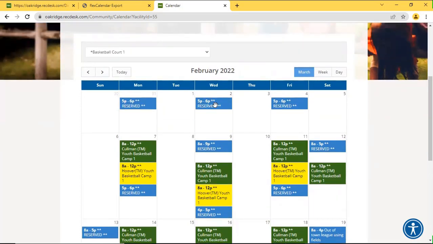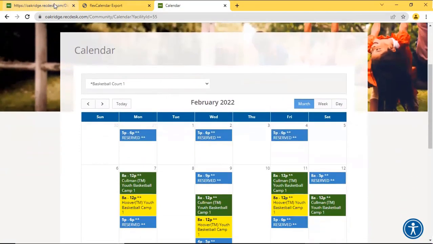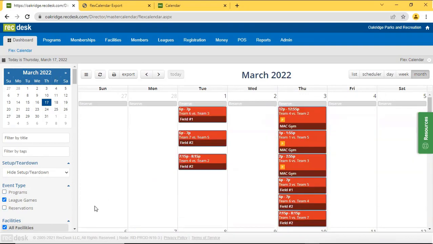But you'll see that it was reserved on this basketball court. One was reserved from 5 to 6, and the why it was reserved on your end. And remember over here, my favorite part, if your whole league just happens to need an export of all the games that they have going on, you can uncheck those types and just print out what you need for your leagues.